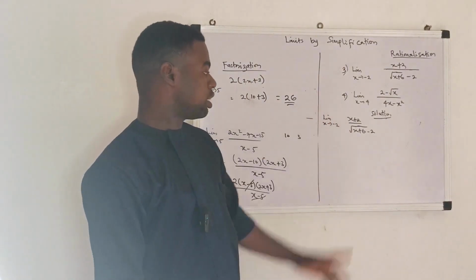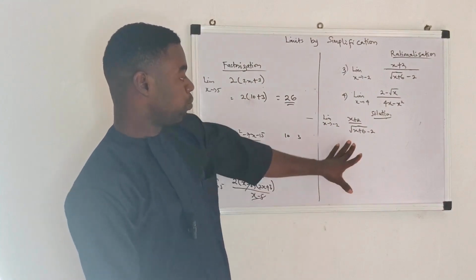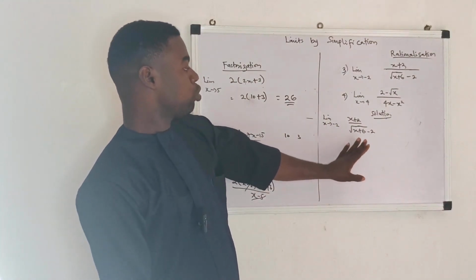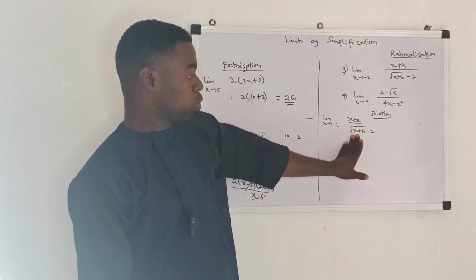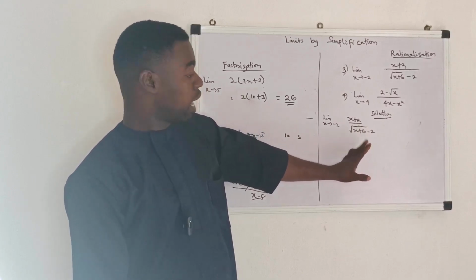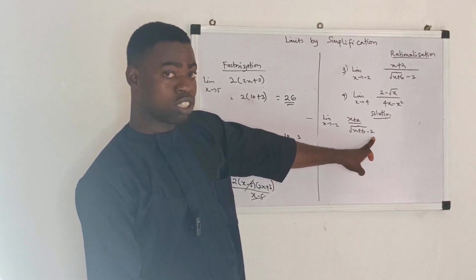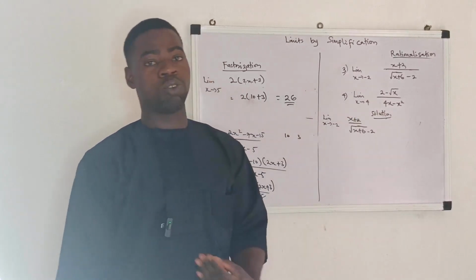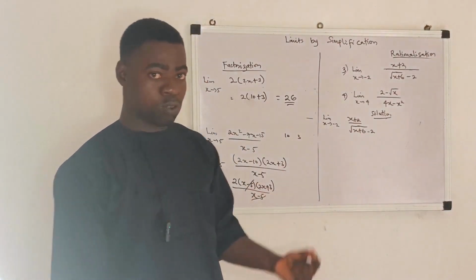So if I substitute this, it becomes minus 2 plus 2, which is 0, right? And then from the denominator, minus 2 plus 6 will give us 4. And the square root of 4 is what? 2. 2 minus 2 is what? 0. So you're left with 0 over 0, which means direct substitution could not actually resolve that limit.